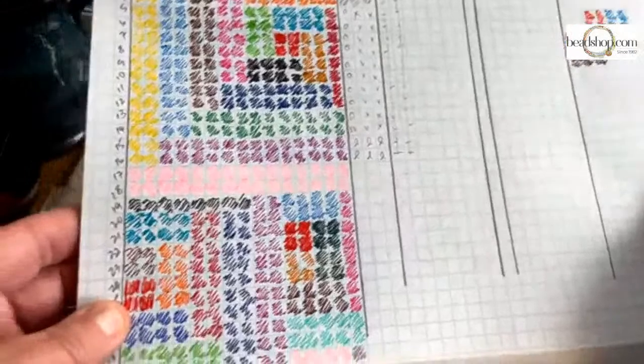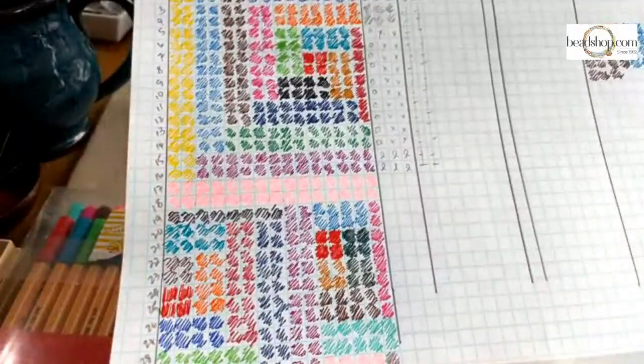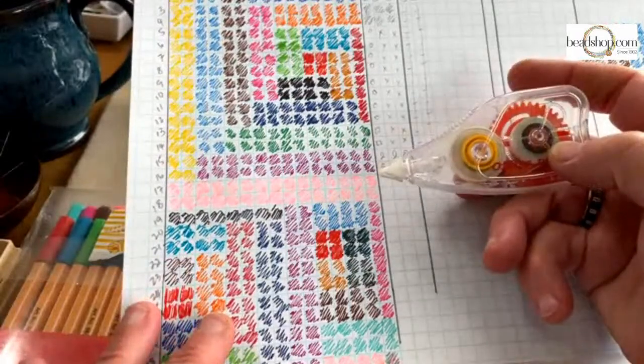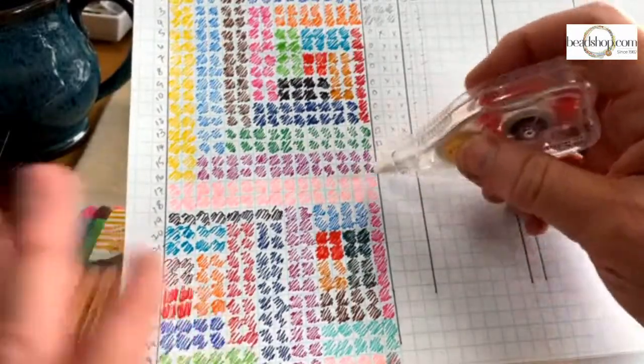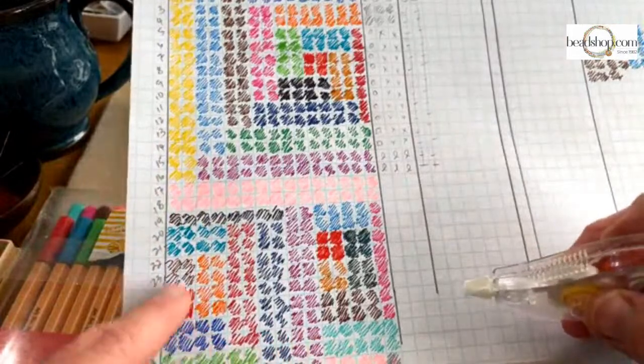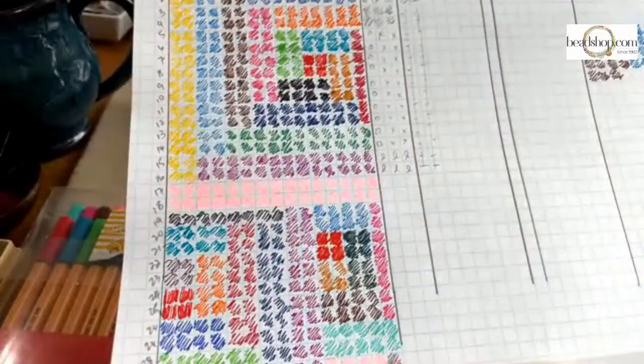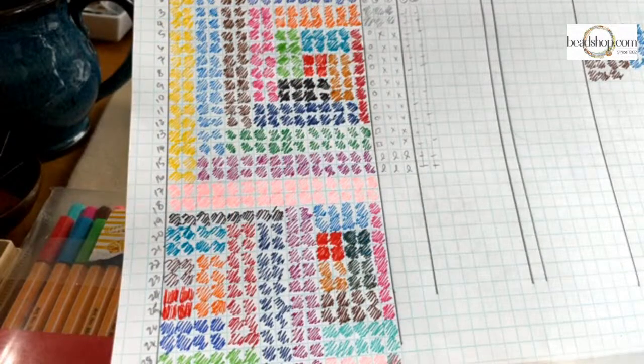And, you know, I have some bits over here. If I make a mistake and I'm well into a design and I want to make a correction, I'll use these correcting tapes to just go right over the color and then just color in. There's one in here somewhere that I did that on, but I think right there. So it's pretty easy to fix your mistakes.